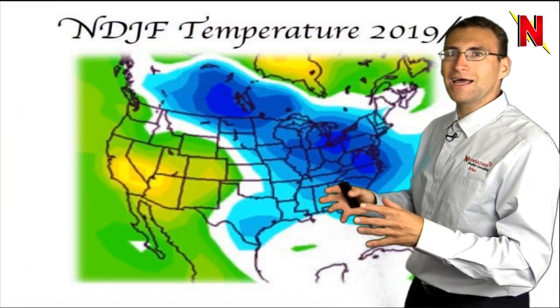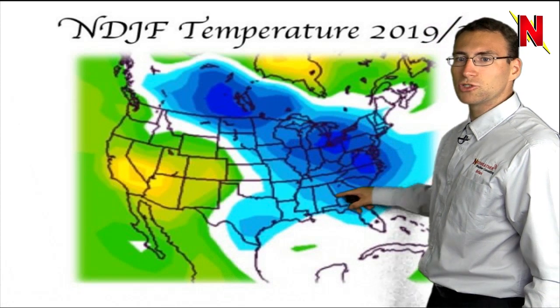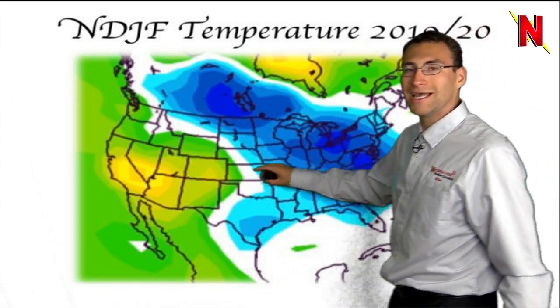Some of these climate models are having a little trouble. How about maybe some above average temperatures in spots but nothing really below on our American long-range model — this one is always a warm one, it has plenty of warm temperatures across a good portion of the country. The Canadian model, on the other hand, is maybe a little bit more consistent with some thoughts of what our teleconnections are showing us across portions of the east, with big upper level ridging and warmth across portions of the northwest, so maybe that has a little bit more credence. If you take a lot of previous years with similar conditions and mix them together, the projection shows a lot of cold air across the eastern half of the country and definitely plenty warm back towards the west — again, just one of many different tools we look at when projecting a long-range forecast.